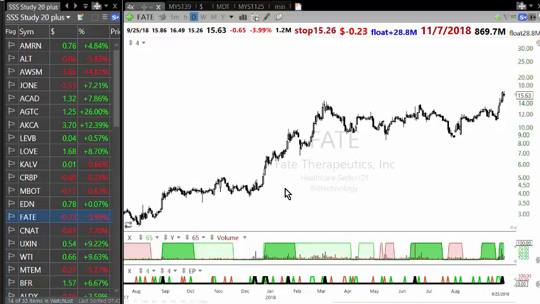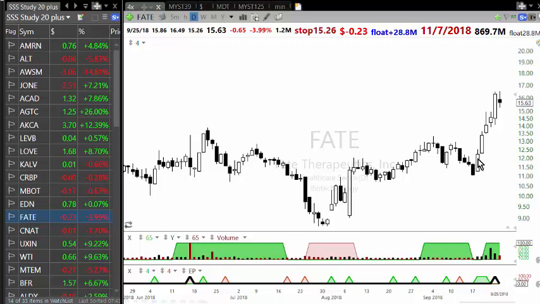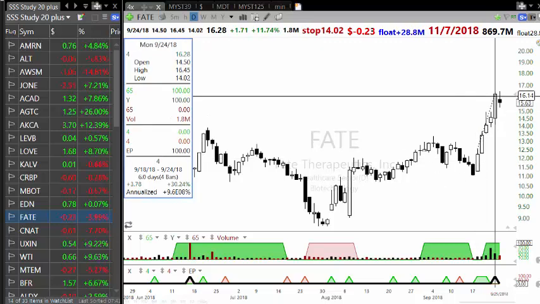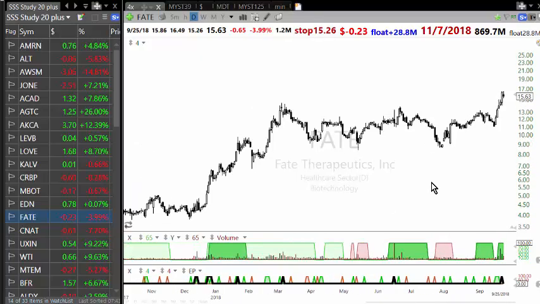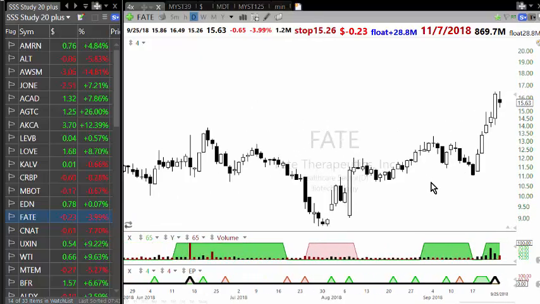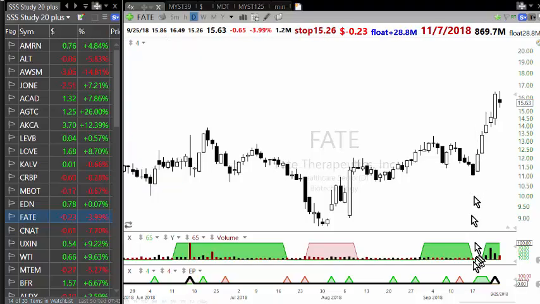Fate Therapeutics. Okay, now this is a consolidation. So something which is consolidation, coming out of the consolidation is a better option many times. So again, this has fairly large float. Stock is about $11, but a lot of time you find lower price stocks dominating the action. Again, at the start of this swing, what was the thing? At the start of this swing was a 4% breakout.